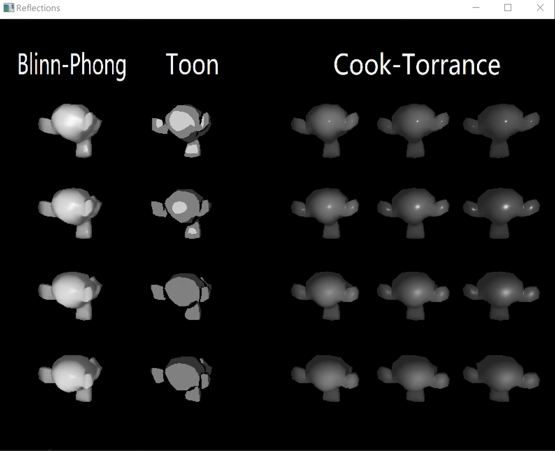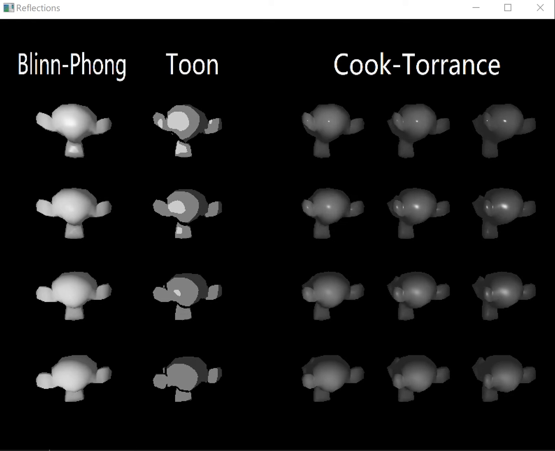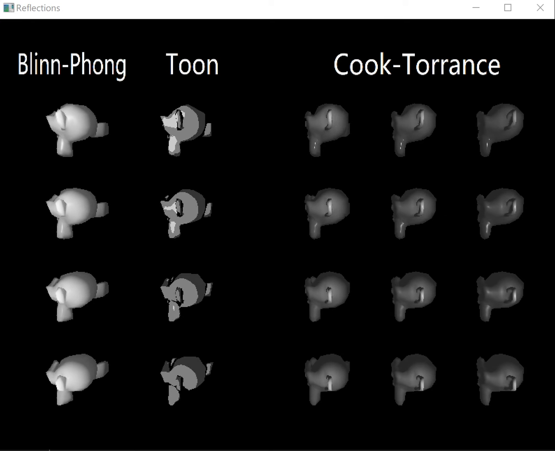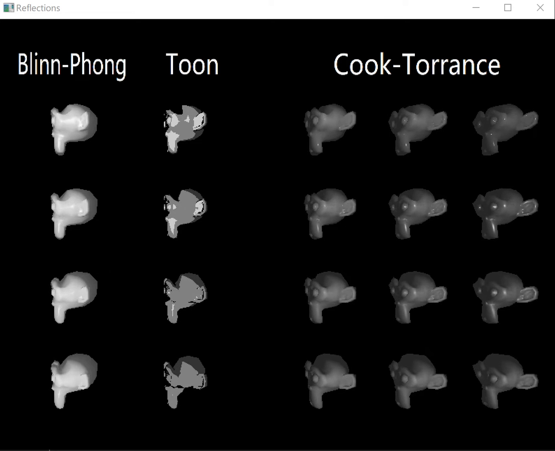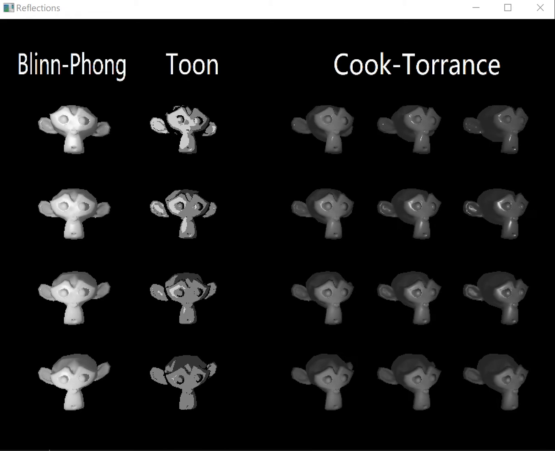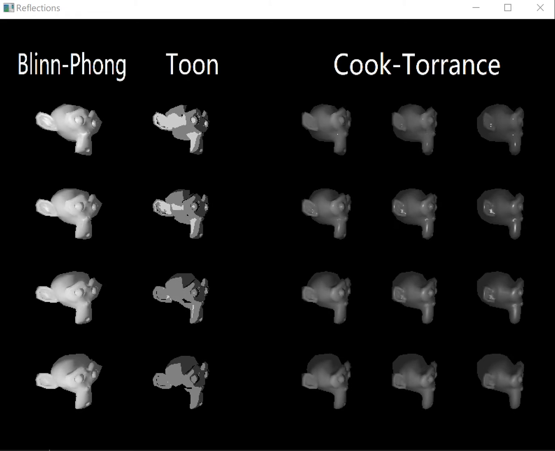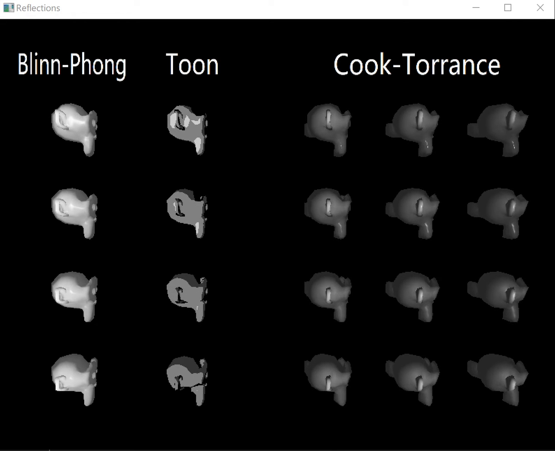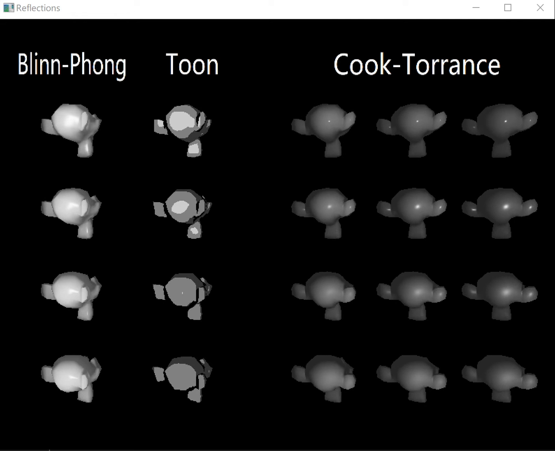Here we display 20 monkey heads with 3 different reflection models: the Xinyun Fang model, the Tuan model, and the Cook-Torres model. The light source for each object is independent. It is a point light source located at 1 unit length in front of the object. The light color is white and the object color is dark gray.